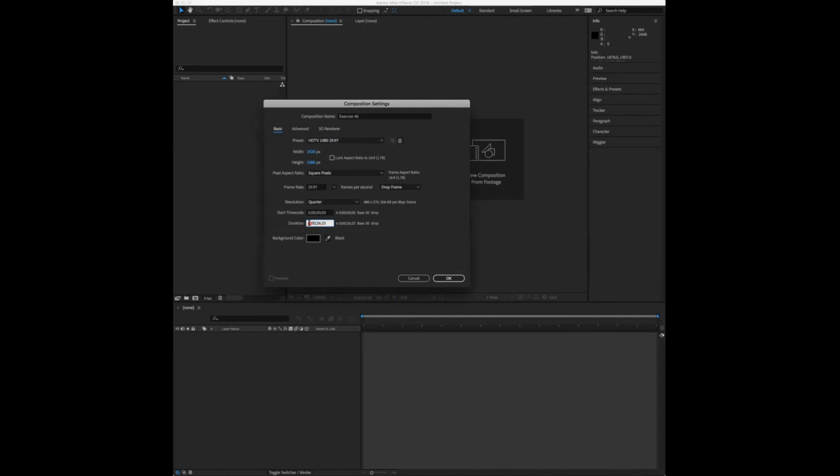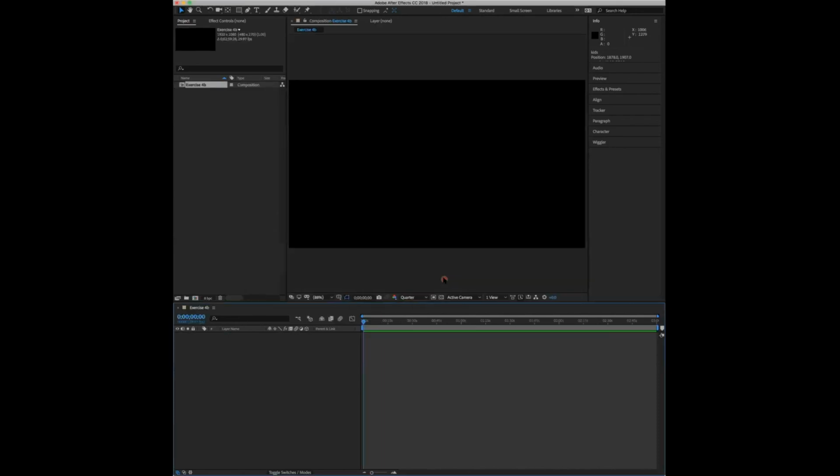And this is how we put in 3 minutes. So this first one's hours. 3 minutes is right here. So make that say 0, 3. And if we wanted it to be exactly 3 minutes, 0, 3, 0, 0 for the seconds, and 0, 0 for the frames. And those are separated, as you can see, by semicolons. You can also change the background color if you wanted to. We'll hit OK, and we get a composition with nothing in it.